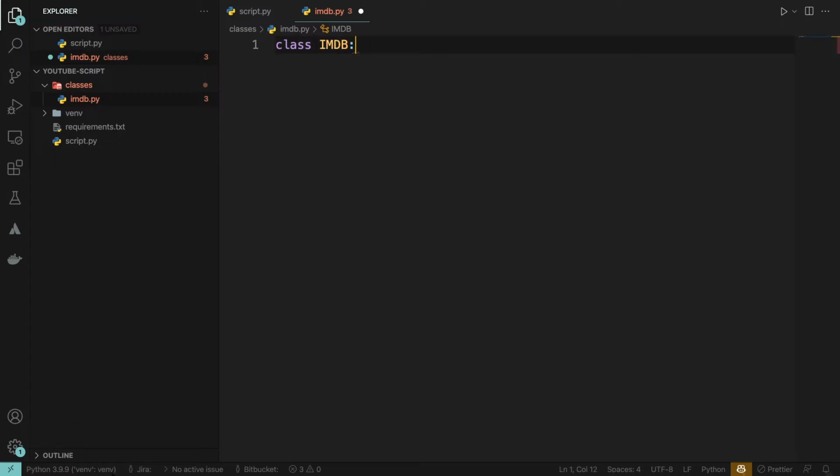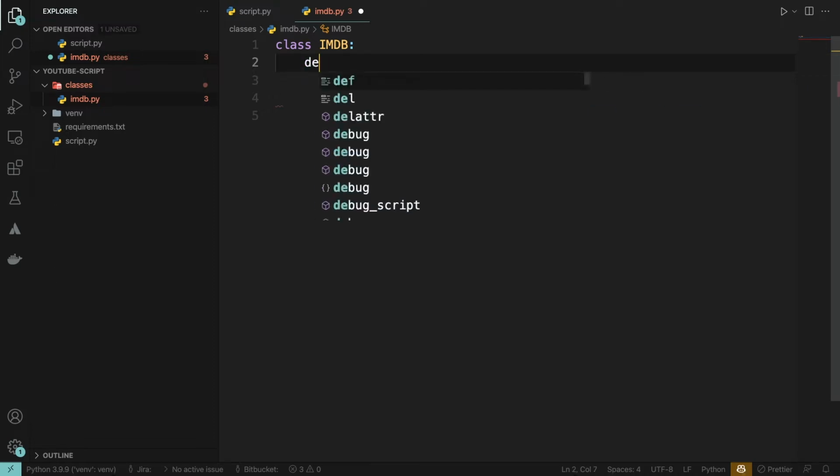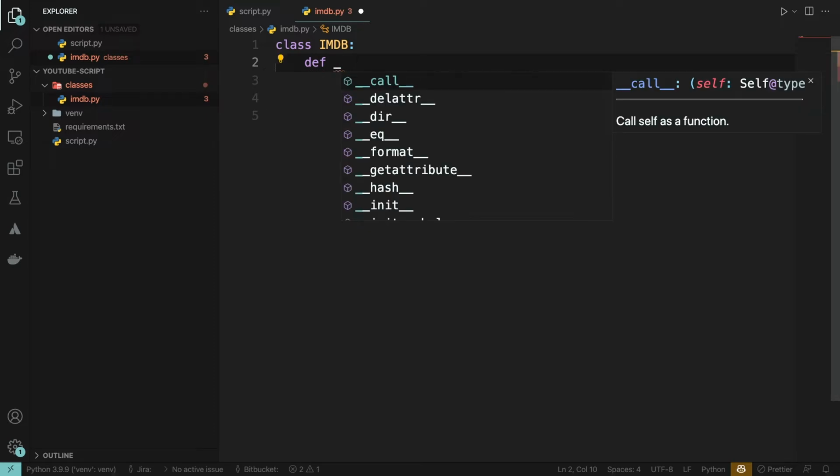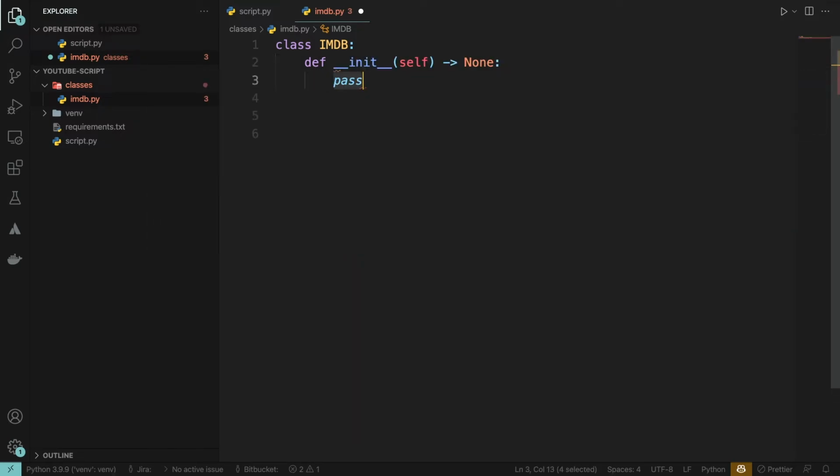But in this case, we do not need any extending. When we create a class in Python, there are a few things you need to know by default. First is the initializer, called init. Init must always have the instance of the class, which is called self.